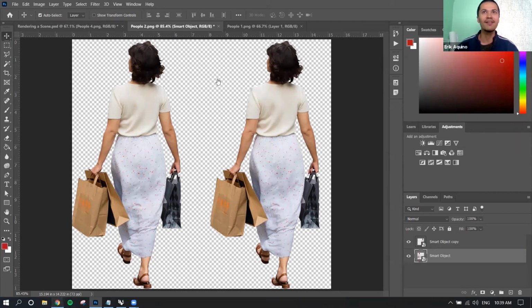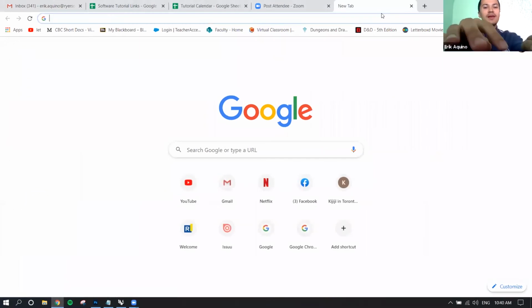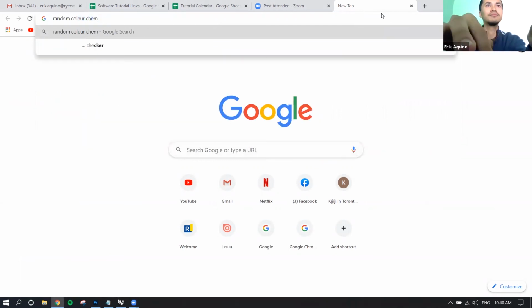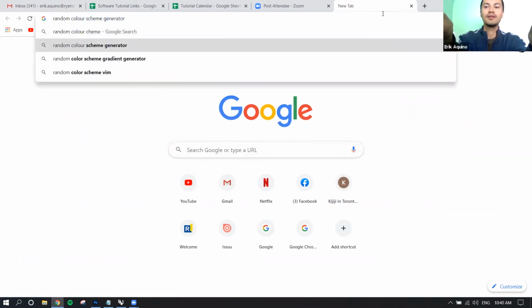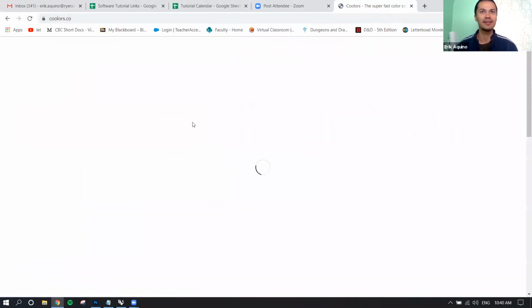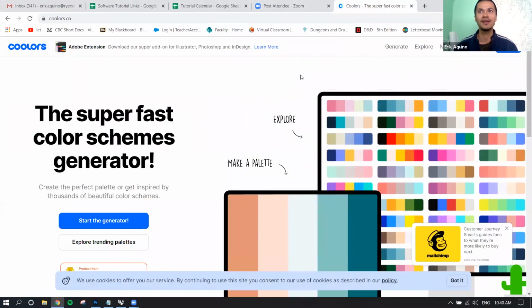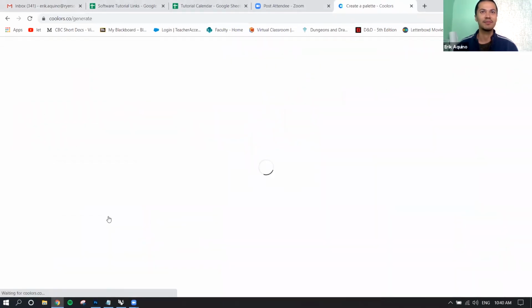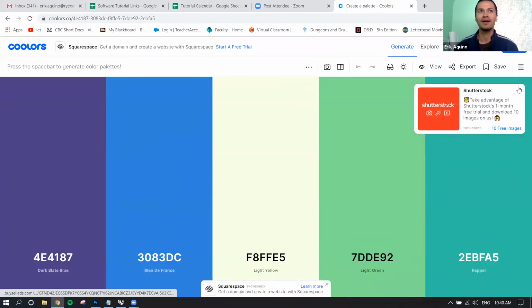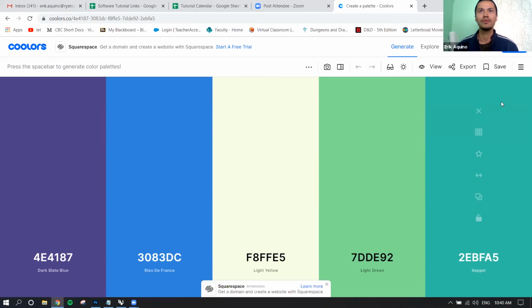You could go online, honestly, and find some random color scheme generator. There we go. There are so many of these that you could choose from, and they'll give you a nice selection of palettes that could work, maybe not, depending on how you restrict your selections.